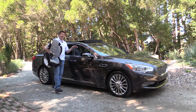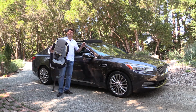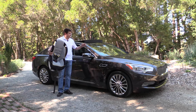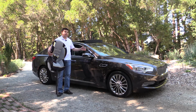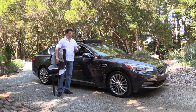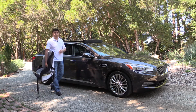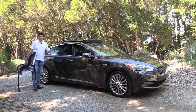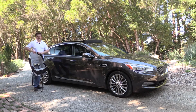The K900 is about the same size as the Lexus LS 460. That means that even though this is about the same price as a Mercedes-Benz E-Class or a BMW 5 Series, it's actually sized about the same as the next level up. It is a little bit smaller than a Mercedes-Benz S-Class, but about the same size as a BMW 7 Series. It is larger than a Hyundai Genesis and a Chrysler 300 as well, and most of that difference is right back here in the rear seats, which is very important when installing child seats, especially rearward-facing child seats.